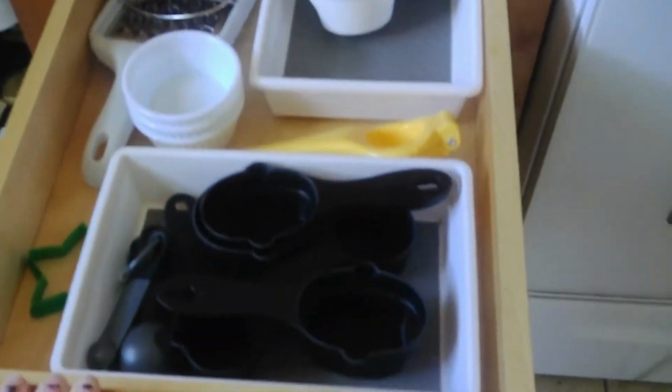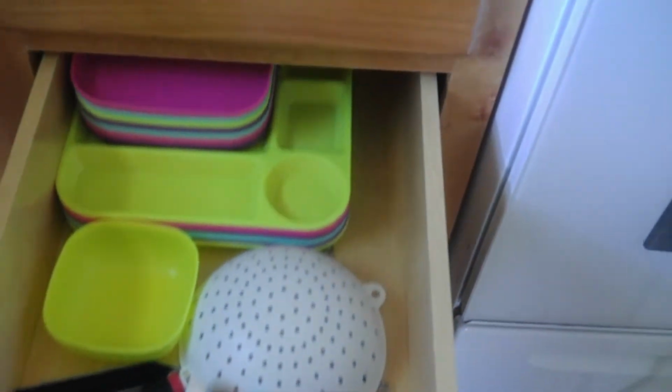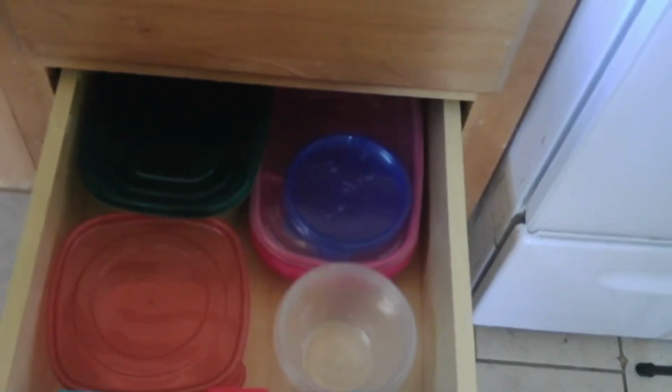So this ended up being my final product, and it's not 100% perfect, but it's definitely 1,000 times better than it was, and I can get to things as I need to, things aren't falling out, and I can open and close the drawers as I need to, no problem. So I'm happy with it for now, but I do think I'm going to get, like I said, maybe a wooden thing for the silverware and maybe some extra containers for throughout all of the drawers.